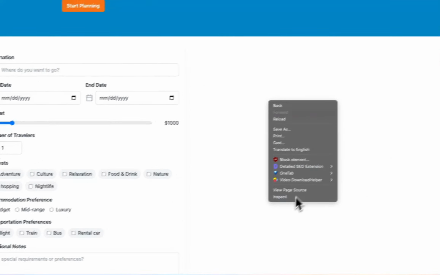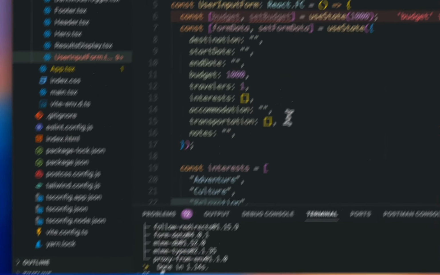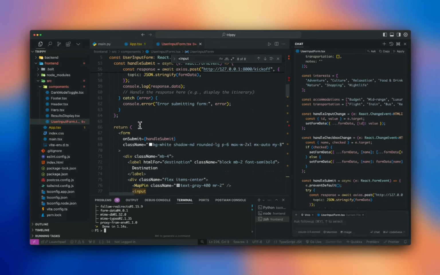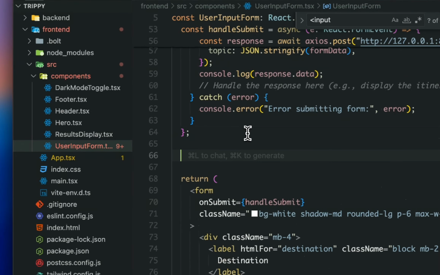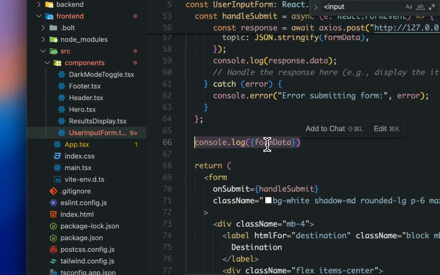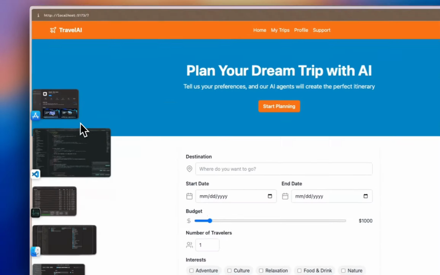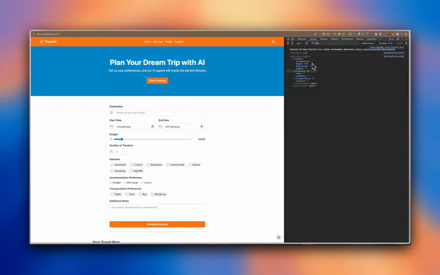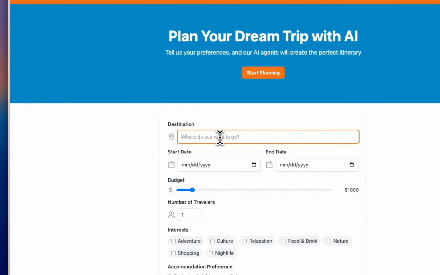All right, so we want to figure out a way to test if this is working. So I can come down here and do a console log. We just want to do this console log and then put form data in brackets. And then once you come here, open up console. All right, and you should already have some basic form being displayed here with the default data. We just want to make sure everything's being captured.